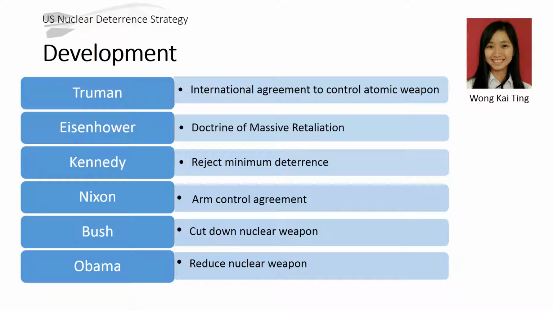Now, I will discuss the nuclear deterrence strategy of the United States. Generally, the nuclear deterrence strategy differs during the administration of each president. During the Second World War, nuclear weapons were monopolized by the United States. President Truman witnessed the destruction of atomic bombs at Hiroshima and Nagasaki. Therefore, he wanted an international agreement to control atomic weapons. But the Berlin Crisis of 1948, where the Soviets blocked the access of Western allies to Western-controlled Berlin, caused President Truman to reorganize the nuclear use to counter the Soviet Union.